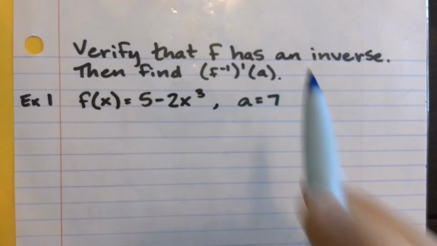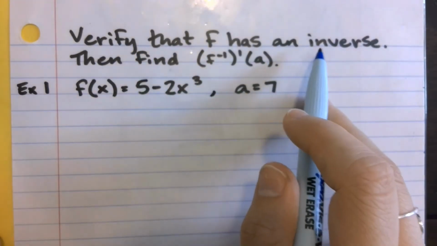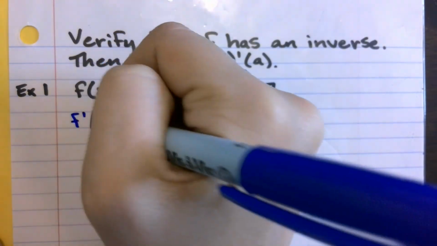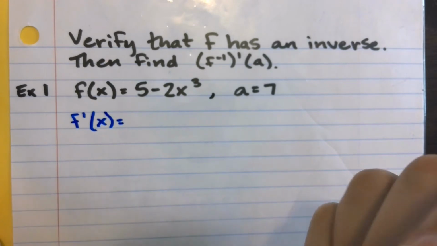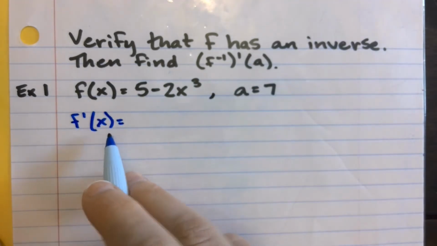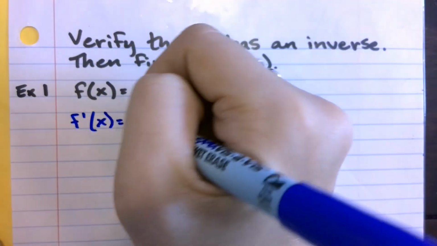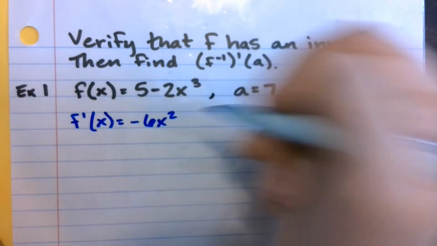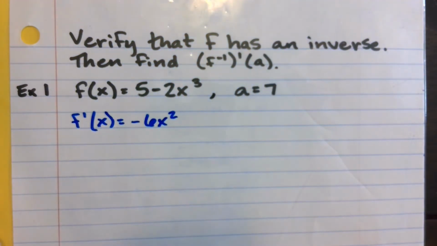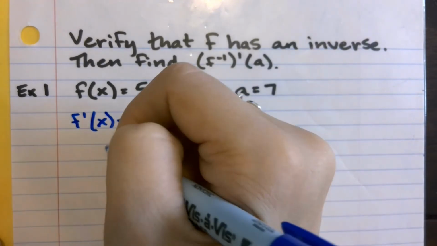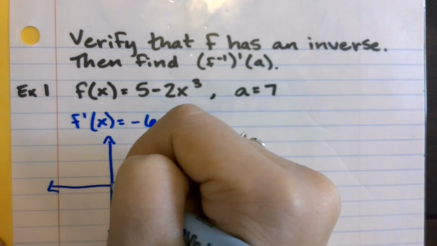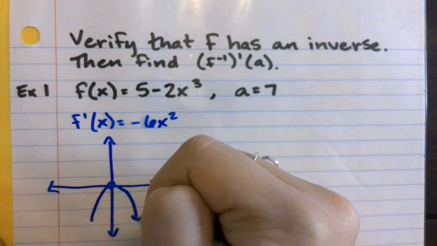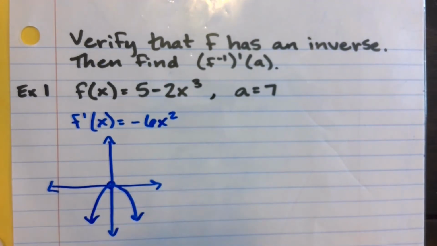All right. So let's start with the fact that we're verifying it has an inverse, and really anytime we're working a problem, it's our best bet to go with some calculus here. So if we're trying to figure out that it's strictly increasing or strictly decreasing, I want to go ahead and look at the derivative of f. And we can see that using our power rule there, the derivative is negative 6x squared. So there are a couple ways I can think about it. If I want to graph it, I could sketch a graph pretty quickly here. I've just got a parabola below the x-axis.